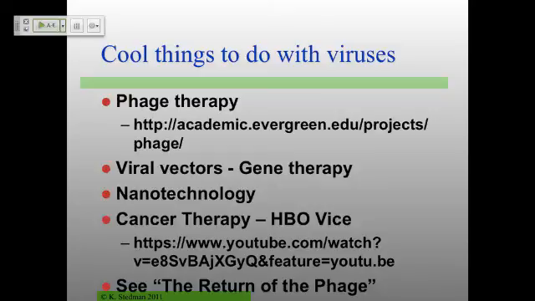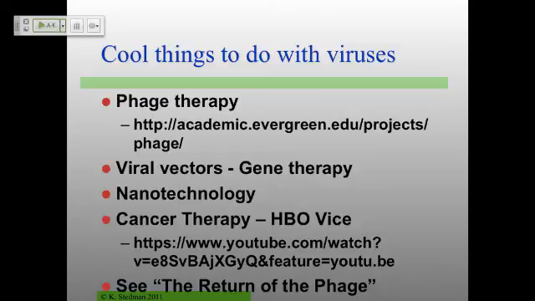And there's a group up at Evergreen State College, just up the road in Washington, who's done some really nice work on this. There's also been some great work that was done in the former Soviet Republic of Georgia, now the Republic of Georgia, where they've been looking at using bacteriophage therapy. It's becoming a pretty big deal. There are a number of companies now as well. And that link I gave you to the phage birthday party, there are a number of companies who are doing this now, trying to commercialize these bacteriophage particularly for antibiotic-resistant bacteria.